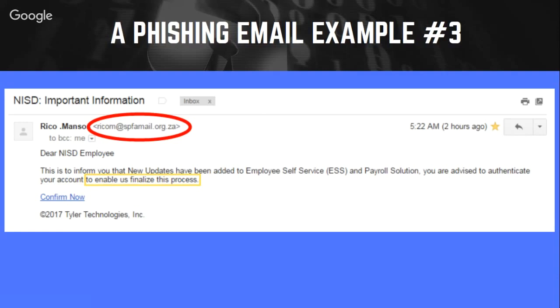So hopefully, if you tell your users to look out for those two clues on these emails, that will help them identify a phishing email before they click on it and unfortunately provide their credentials, and have their payroll and employee self-service compromised, and possibly have somebody set up a direct deposit to go to their bank. And we definitely don't want that to happen to any of our employees.